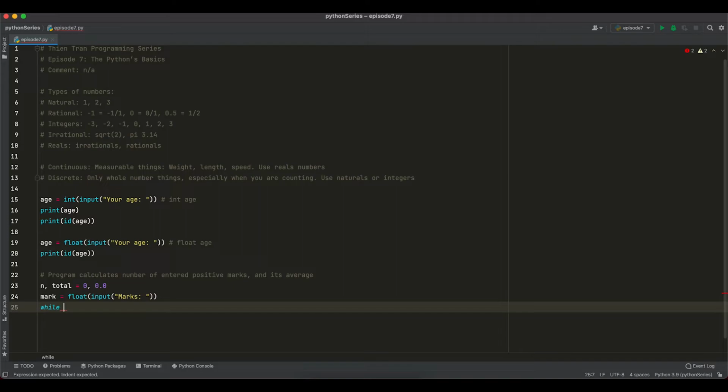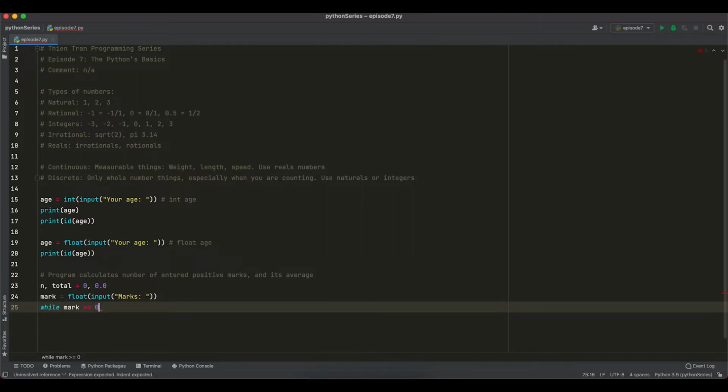As I said earlier, this program will calculate the number of positive marks. So anything below 0.0 will be negative. So the logic would be, if mark is greater or equal to 0.0, right? Because you're entering just only the positive marks.